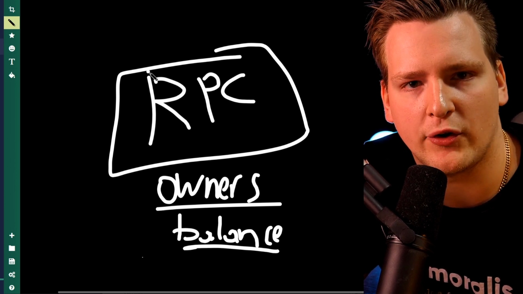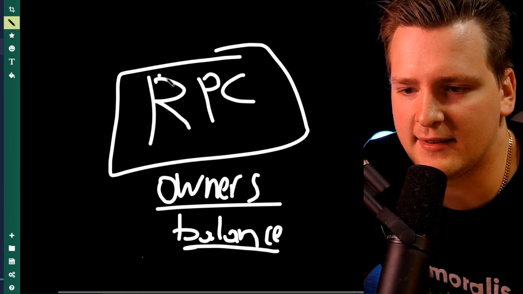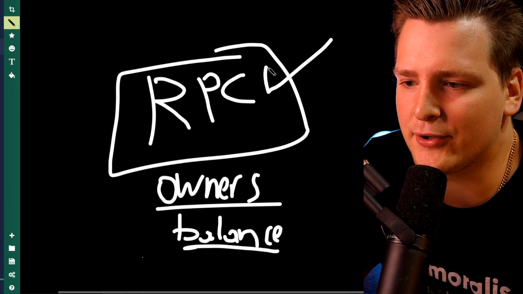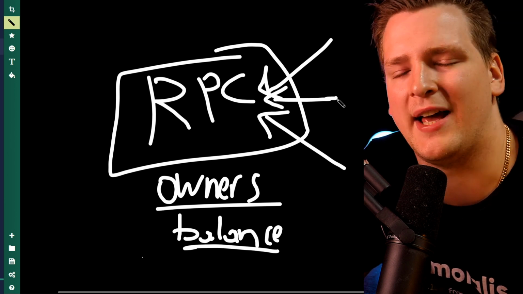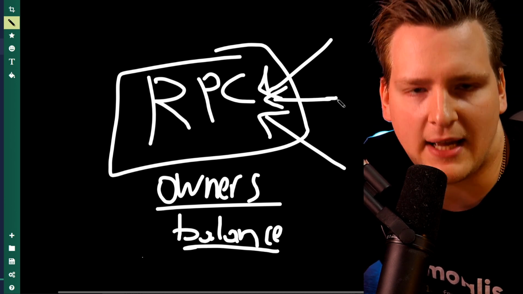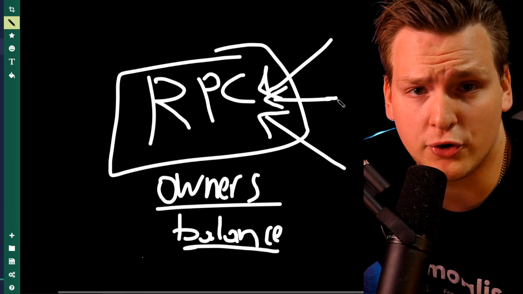To calculate simple metrics, for example, who is your top staker if you have a staking app, or who is your top seller if you have some kind of NFT marketplace, is normally a lot of requests to the RPC node. Here we're speaking about 10 requests to the RPC node and a bunch of calculation in between to calculate some kind of metric that you want to show your users.